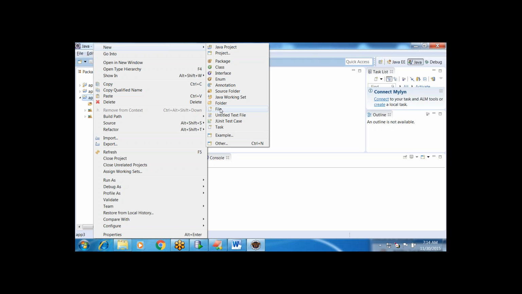For DB constants, whatever file we were developing in the classes folder, develop the same file inside a project.